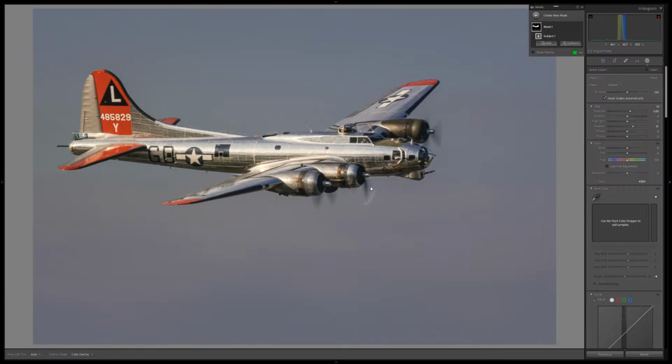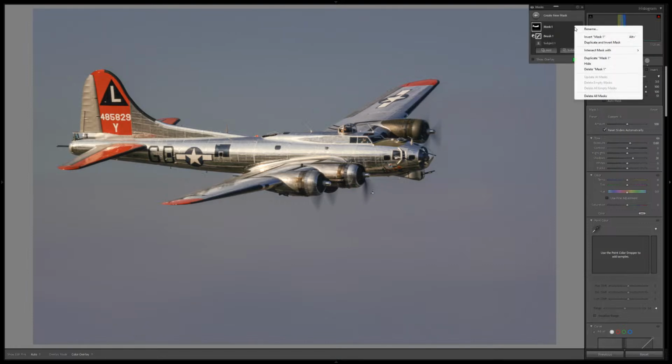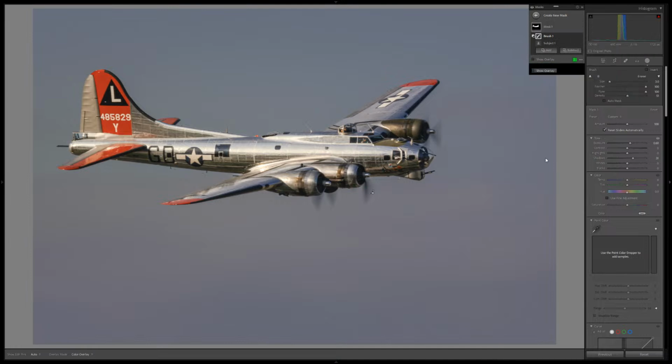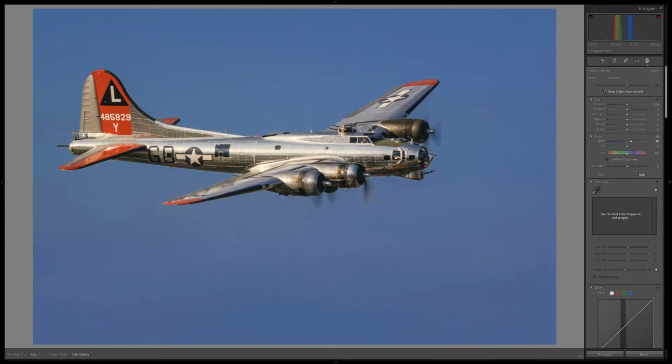Now, if you notice, it picked up some of this rotor, but I don't want it to, so I'm going to subtract brush as a way to deal with that blur there that I don't really want it to deal with. So I'm going to take out the shutters from it, the props. And then we're going to duplicate and invert mask. And so that'll give me everything but the plane. And so if I wanted to here, right, I could do things like make my sky bluer. I can make my sky warmer, right?